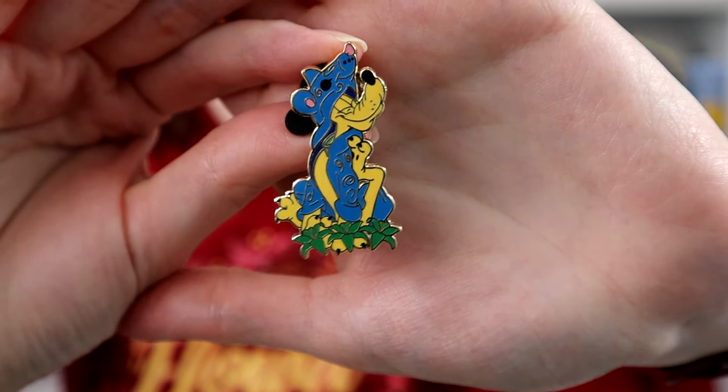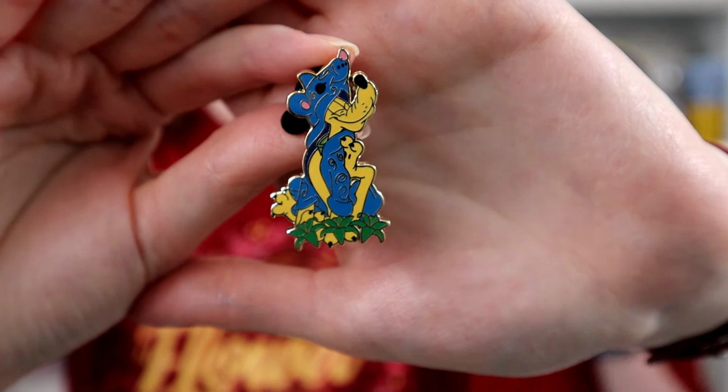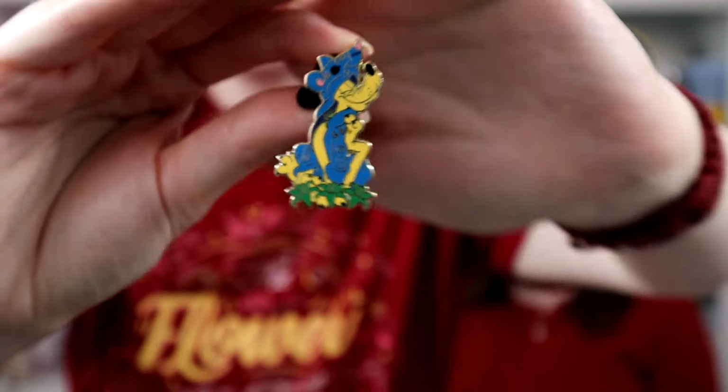I like the kind of nod to Remy with the blue rat. Yes, which is very fun. And the face shape, they did very much like Remy. Yeah, and I do like his proud expression. Yeah, he's cute. His satisfied expression. So far, so good. I really would love to see the other Mickey, the horse. The horse, yeah. And the dragon. Those are the two that I want to see.